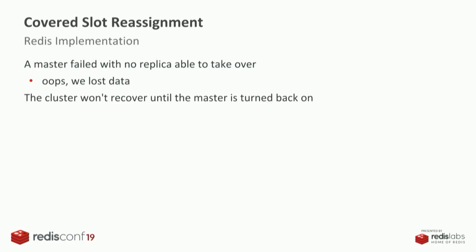The cluster won't recover until the master's turned back on. That's how you're supposed to fix it. You just turn the node back on, it will realize, oh hey, I still own this data, and if it was persistent to disk, everything's fine. But if you can't turn the node back on, you're in a tricky situation.